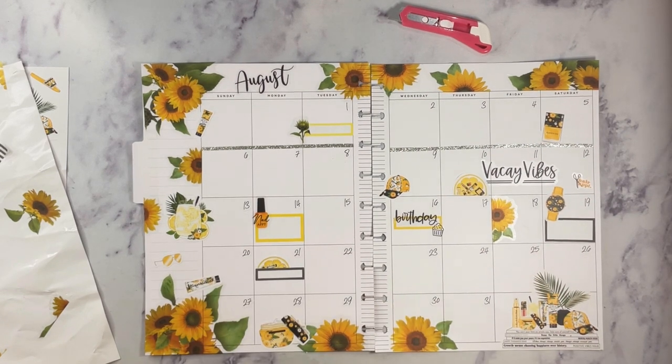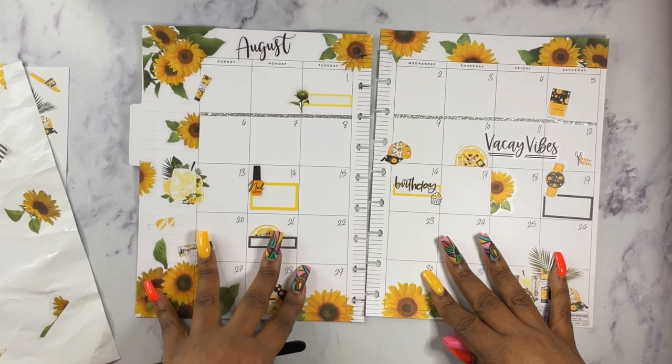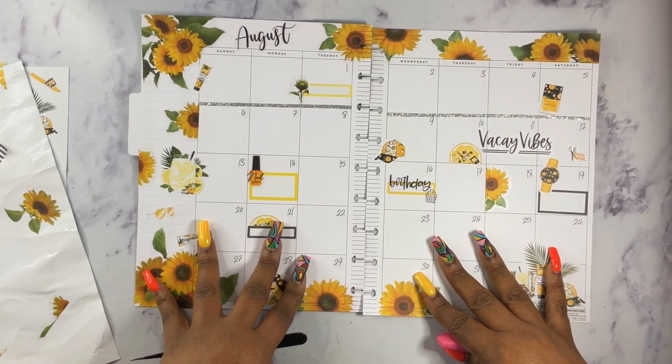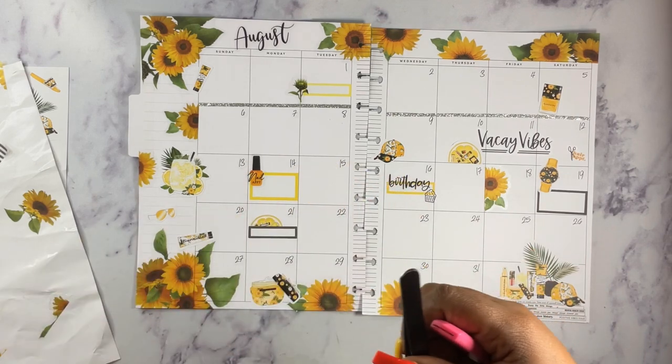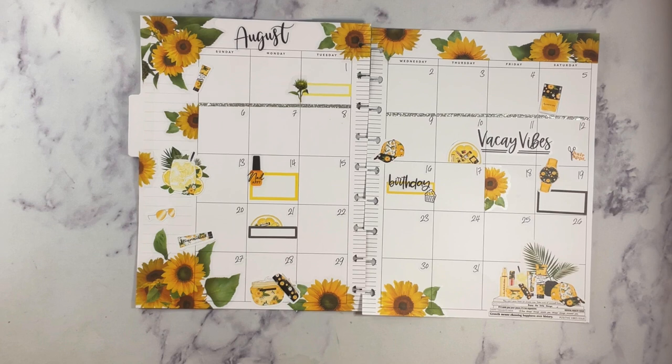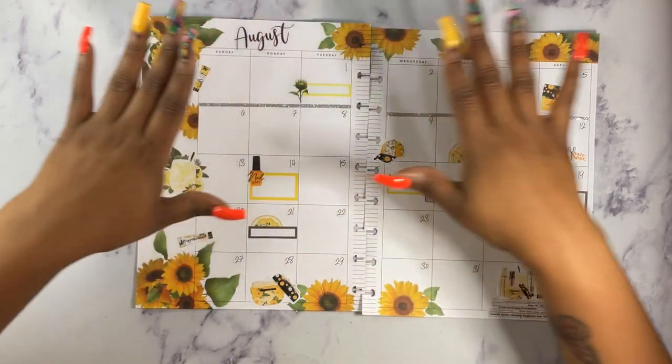Okay. So I think this is going to be the end of my spread. Guys, let me know what you think. Should I add more to it or leave it like this? Let me know what you think of my first monthly spread.